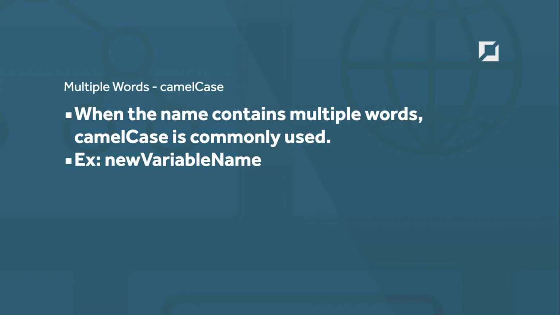So there are some code conventions, because some variables you want to try and make as descriptive as possible. Sometimes you want to use more than one word. When you do, there is a convention, but there's a few different conventions, and this is just one of them. If we want to use multiple words, we could potentially use this camel case feature. When the name contains multiple words, camel case is commonly used. The first word has a lowercase, and any word after that will have a capital.